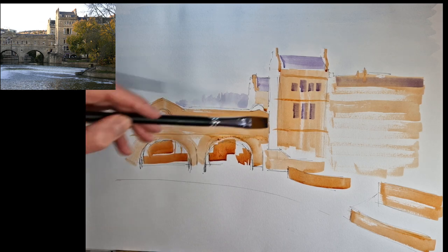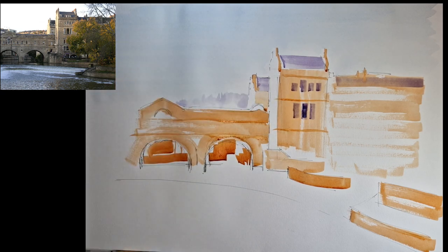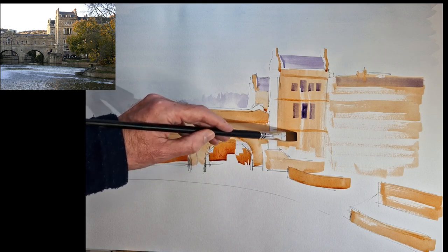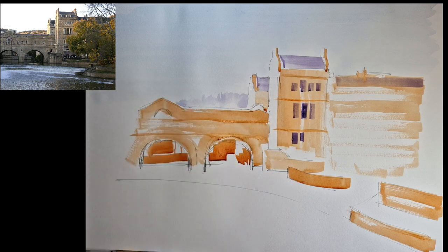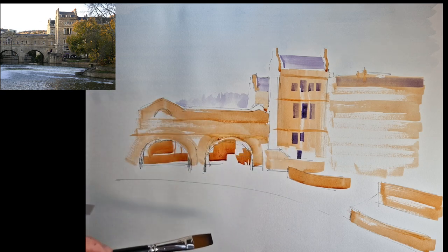And the central part of that one is quite a bit darker, so I've just picked up a little more violet just to make that one a touch darker. And staying with that darker theme, I've kind of skipped out a row of windows here, or I'm about to, but I'm going to just put another one in there. The beginnings of one there. Okay, and then down on, grabbing almost pure violet now. A little bit there as well. Okay.